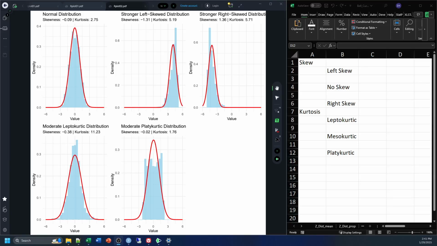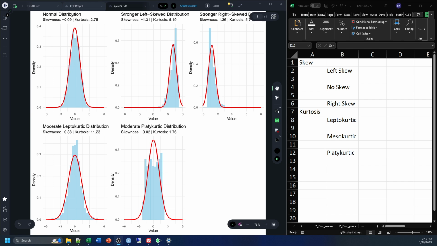Hello everyone. In this video, I just wanted to do a little discussion on variations from our normal distribution that we call skew and kurtosis. So up here in the top left, we have our normal distribution that's following a nice bell curve. Now, the data in here, I randomly generated in some statistical software, and it's not perfectly normal. No data actually is. But let's take a look at this data.